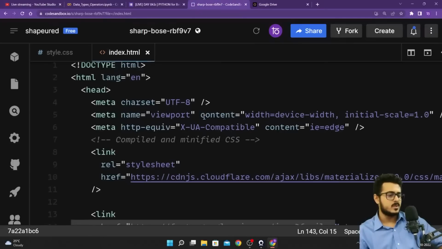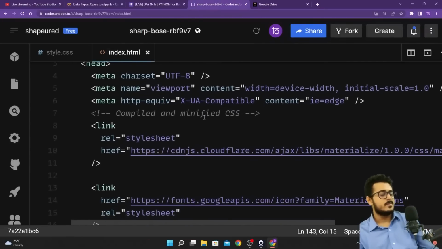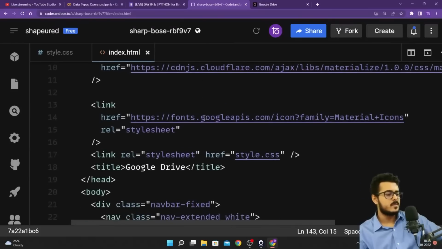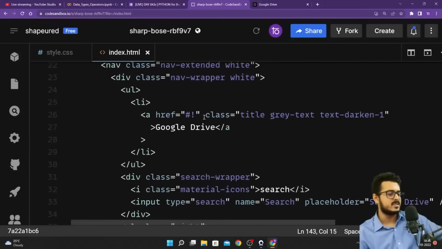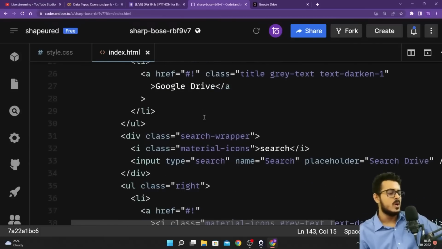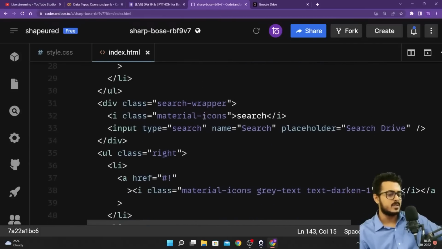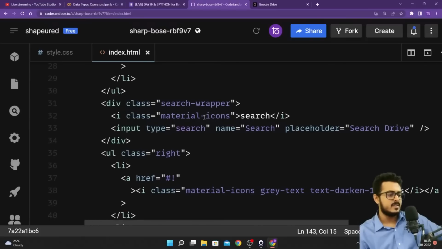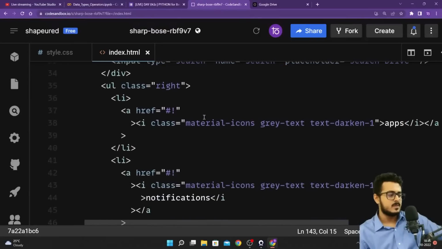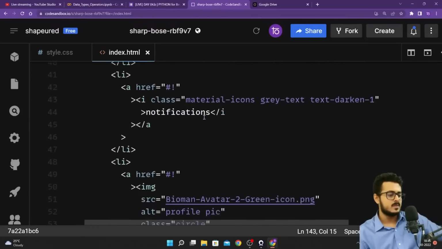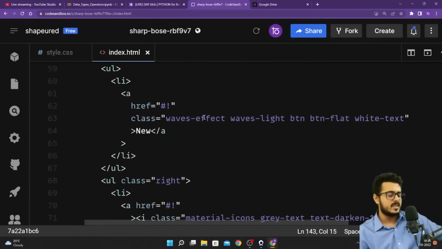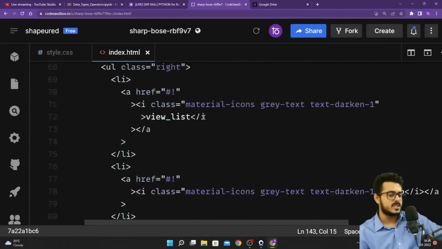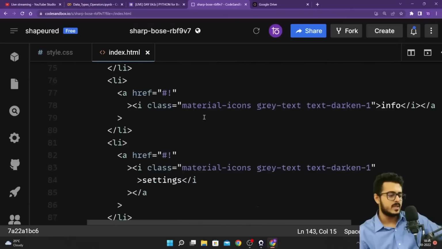Okay, so this is the HTML portion of it. I'm slowly and steadily scrolling through the entire thing so that at a later point of time, if you want to pause and look at it as well, you can do that. Okay. After this, I'll be telling you guys how to submit the project as well. Don't worry about it.